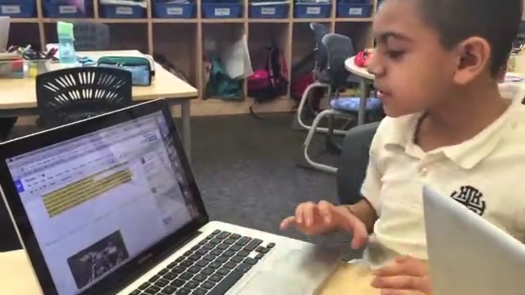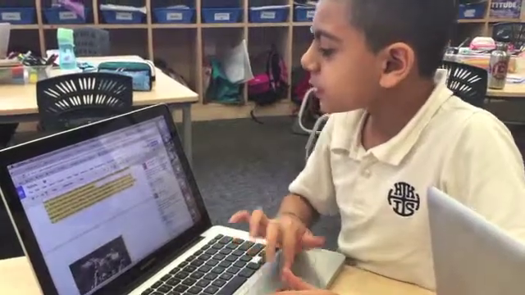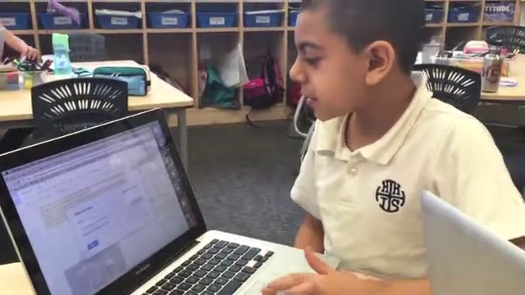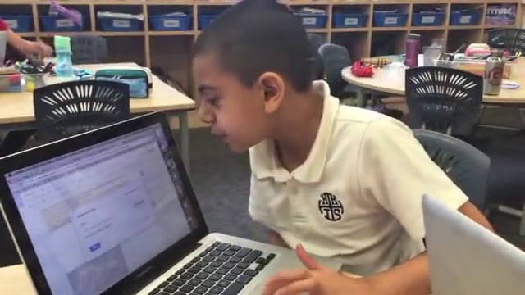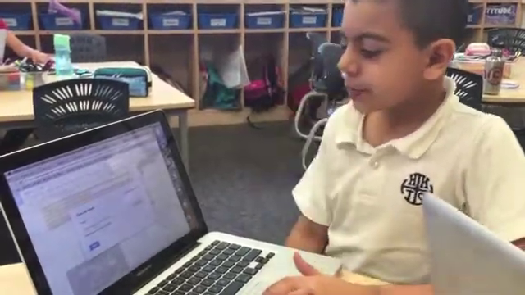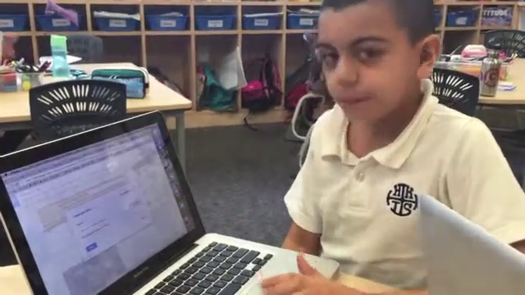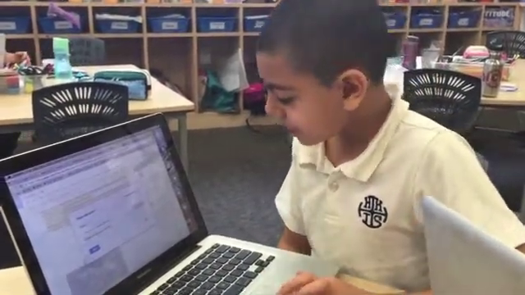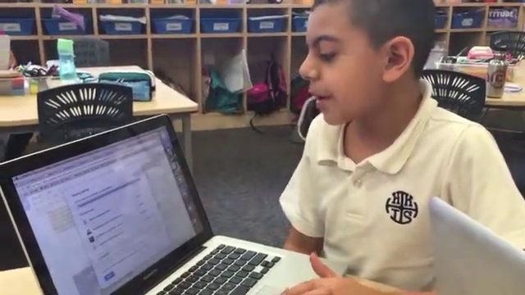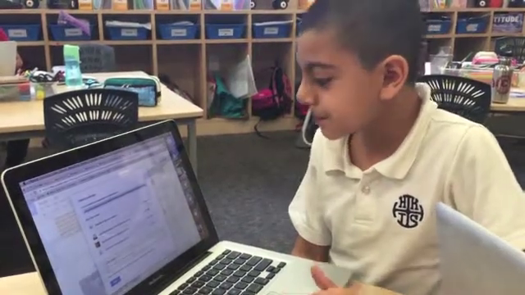And it doesn't take any work at all. It's pretty easy. Also, in the sharing area, if you go to share underneath your link or username, you have a box here, and you can type in anybody you want to share with from the entire world. Who did you share it with? So far, I shared it with my mom to work at home, and I also shared it with you so you can comment and do stuff just in case.